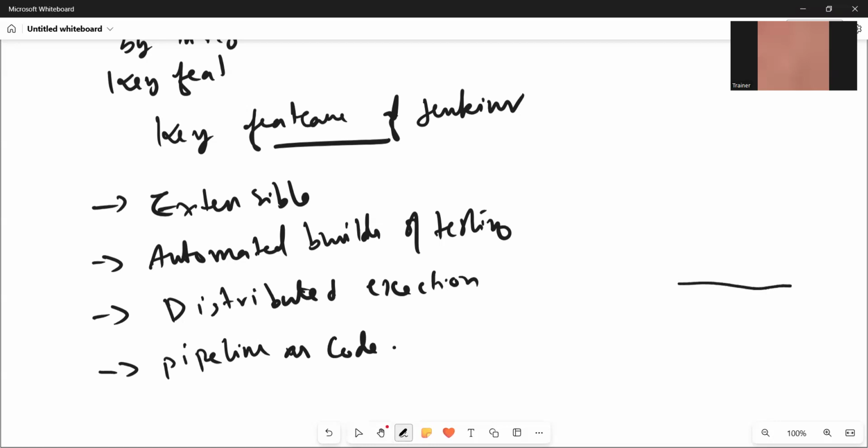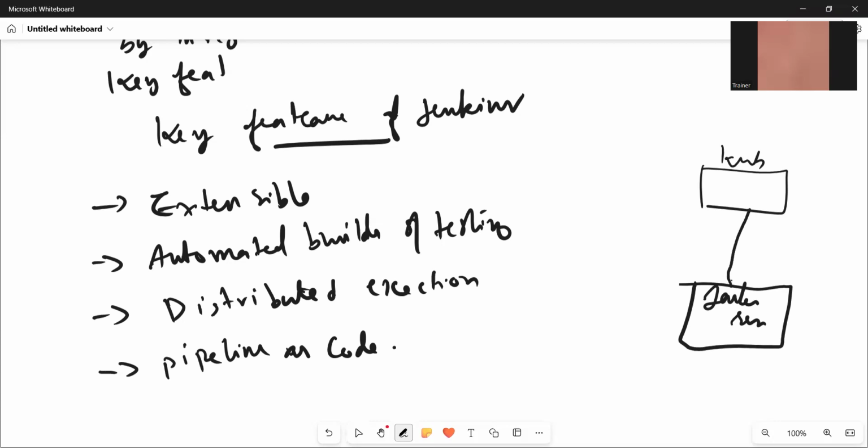For example, here we have the Jenkins. This is our Jenkins server. So Jenkins interacts with some other tools whenever that job starts. Here we can see there is Kubernetes. So we need to install the plugins first. Before running that job, first we need to install the plugins, and through the plugins we need to integrate with Kubernetes. So Jenkins can integrate or interact with Kubernetes whenever deployment is needed. In a similar way, we need to install plugins.